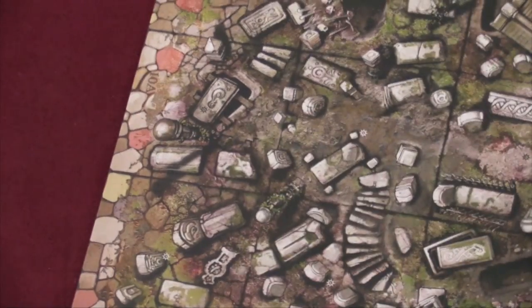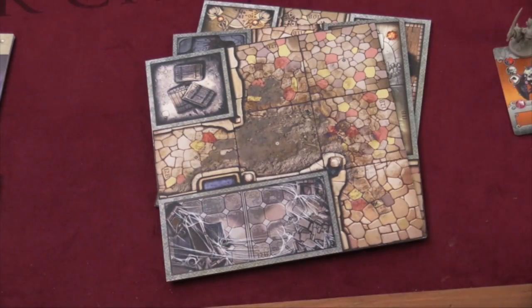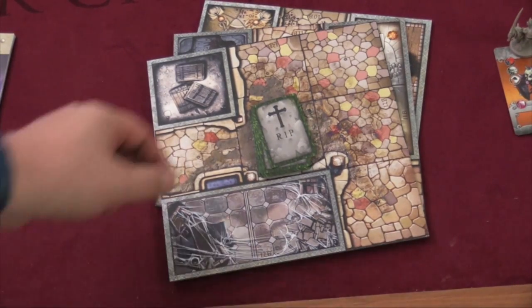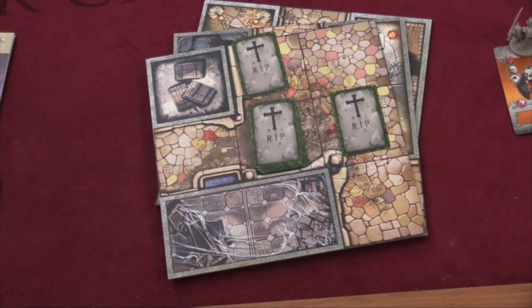The game also comes with a bunch of new tiles that will be used in the campaigns, although you're going to need some of the tiles from the old campaigns. These new tiles have that whole death look around them. And there's new RIP cards, Rest in Peace. These are going to be placed on the board based on the mission, and when you move one of your dudes into one of these spots.